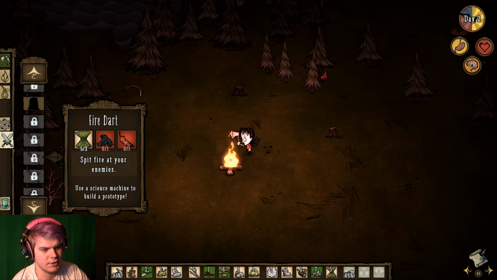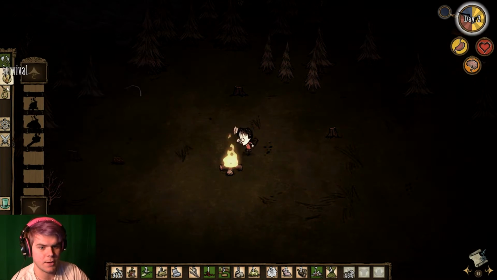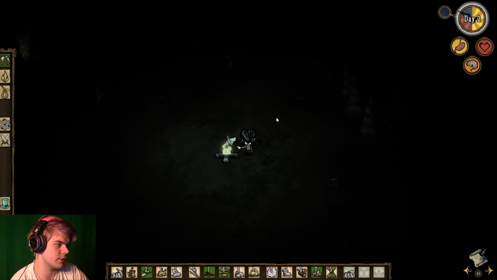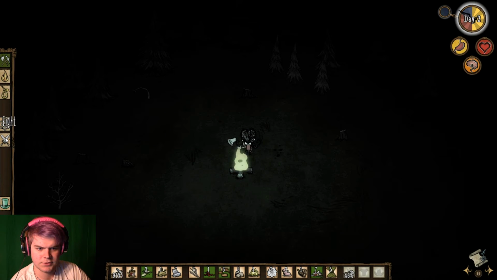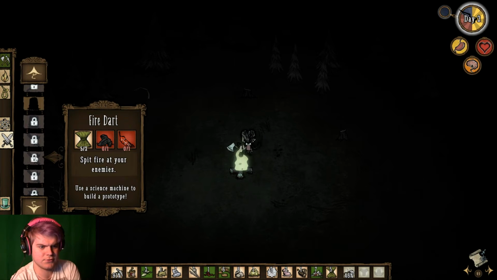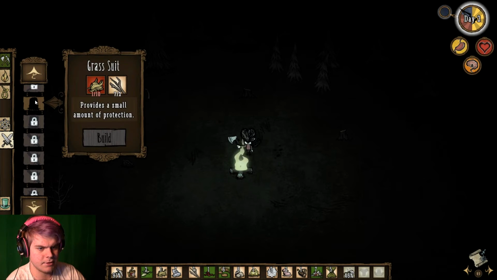Fire darts. That's coal and red feathers. I have spider silk, so we could easily make a bird trap soon enough anyway. Oh, it's 1 more spider silk, but we can easily get that. That's what I intend to do, because I think we could make sleep darts. Nah, fire darts. Spit fire at your enemies. Use a science machine to build up. That's the one I'm aiming for. A grass suit. We can make armor, too.